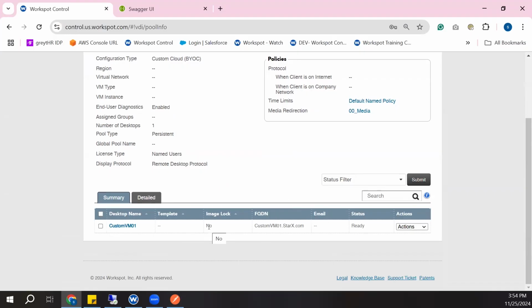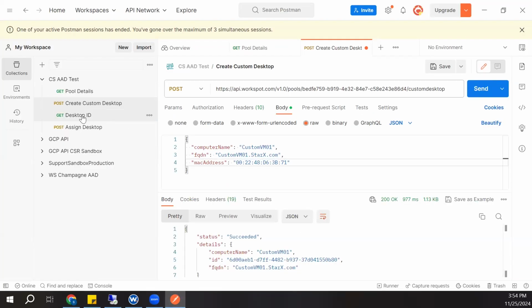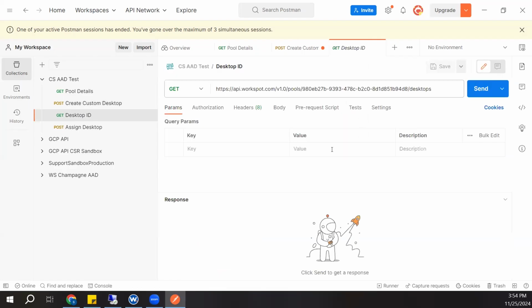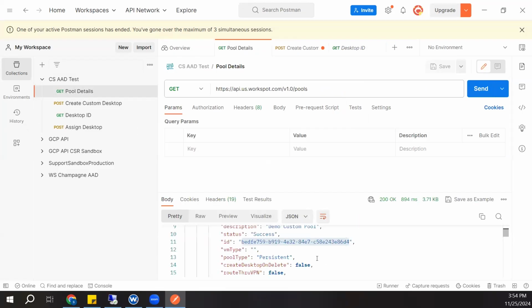Next, assign the custom cloud desktop to a user using the Assign Desktop API. Start by retrieving the desktop ID from the pool.